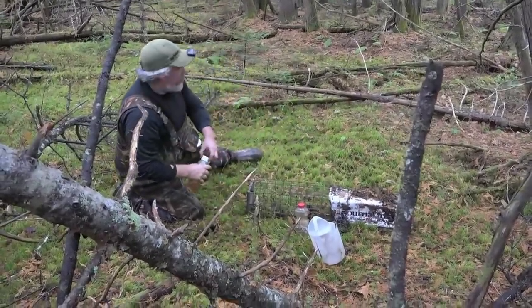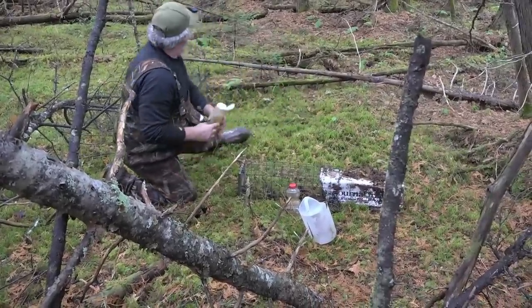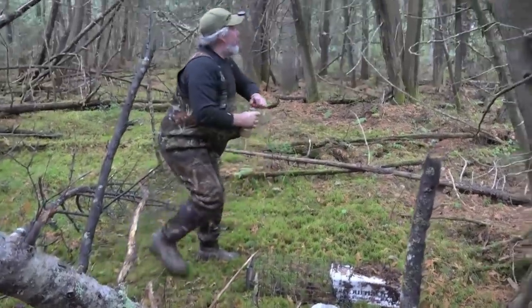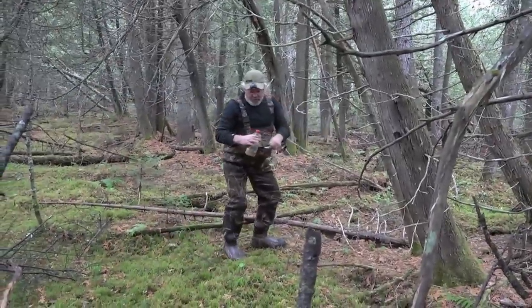So you end up making a bunch of these ahead of time. It just takes a little bit more to get everything out. But a little bit of trailing scent, I always use trailing scent. And of course our skunk up high. You want to get it into the wind currents.